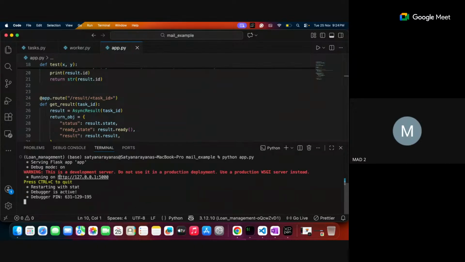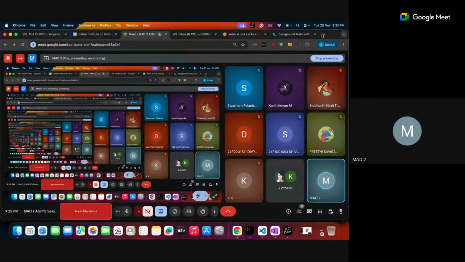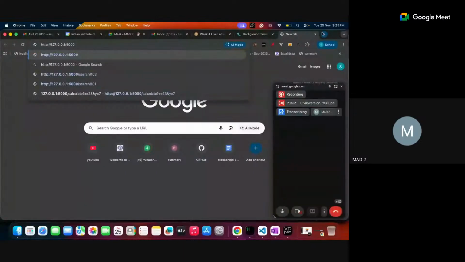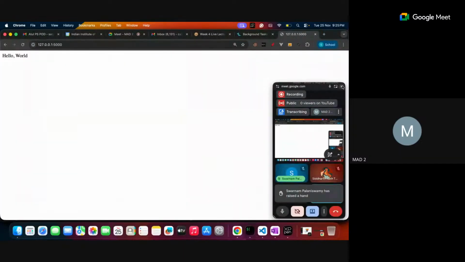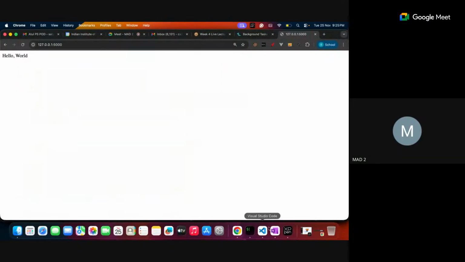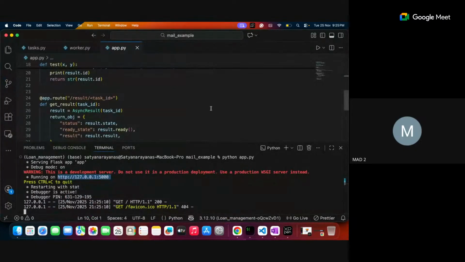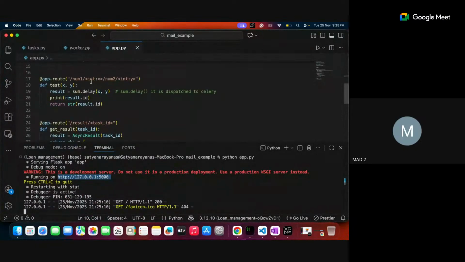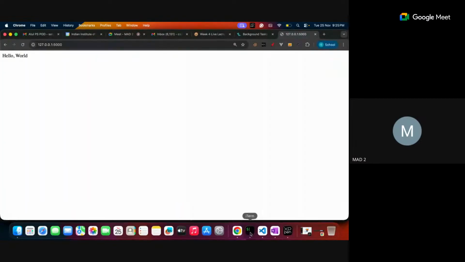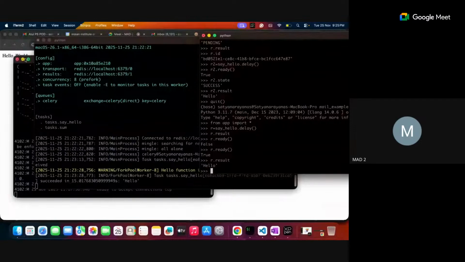See, here it is running. This particular localhost, I can run it. Yes, I can do that. So this is having some routes. Yes, I'm executing now. So right now it is hitting the home, but we have some routes. The first route is taking the sum of two numbers, first number parameter, second number parameter, and it is called. So you can check this particular app, and beside it, you can check your Celery also.